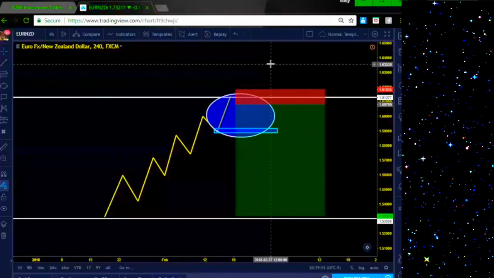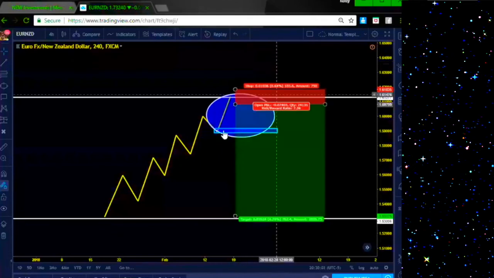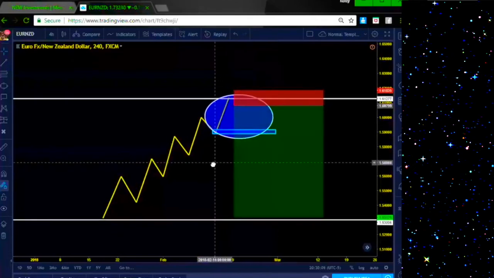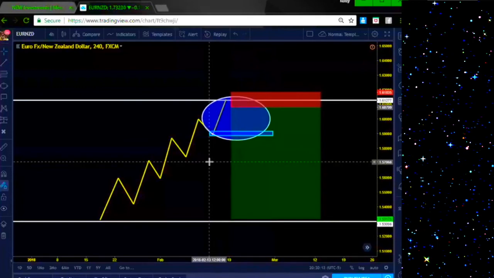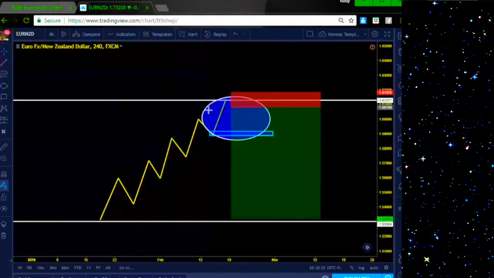Exactly. Who's the first one to say it? Frank. Exactly, Frank. That's the key. The key is that until this low right here breaks, the market is bullish. So if you take a sell trade, you are officially counter trend trading. Officially. And that's the fundamental reason why it's a riskier setup right there. Because what's the market going to do?